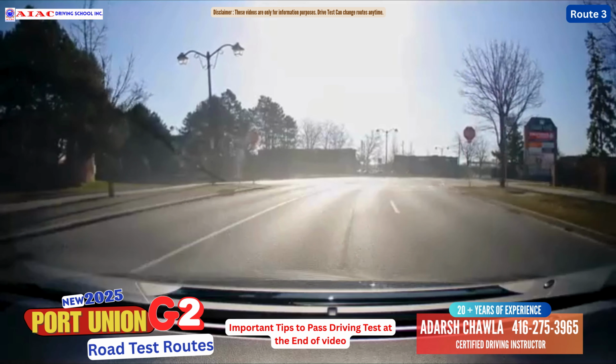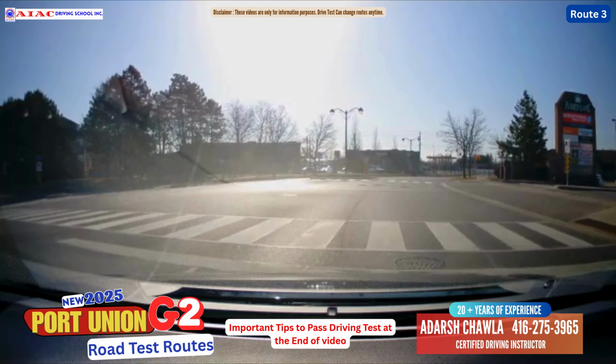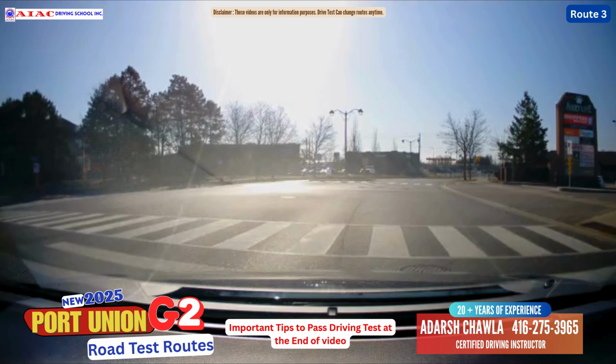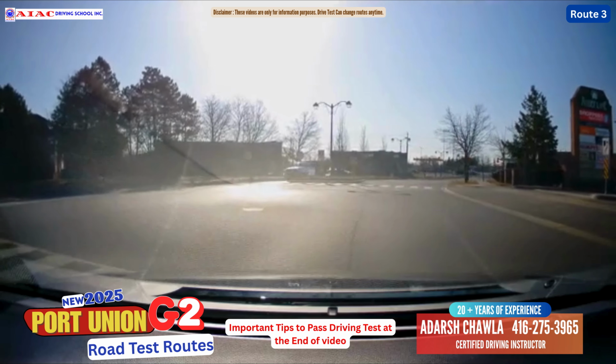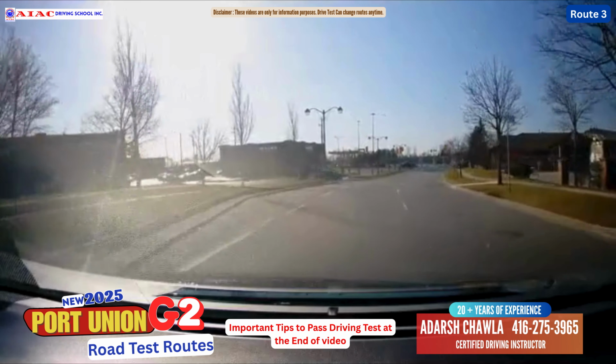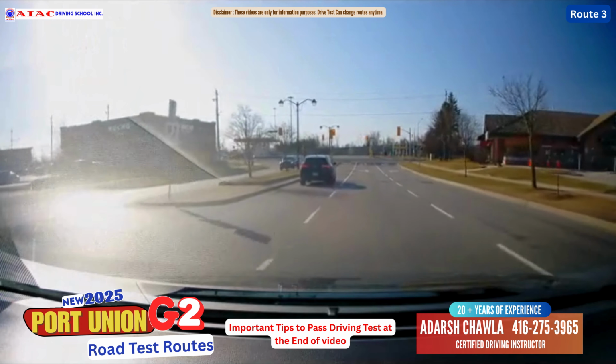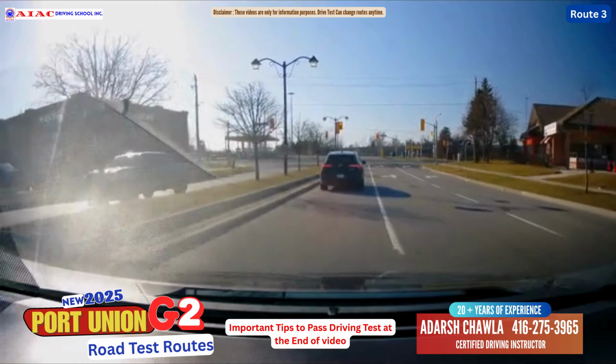This is again an all-way stop sign. Make sure you stop completely at the all-way stop sign. Check both sides. Everything is clear. And then we'll go straight here. We'll take a left from the next traffic light, that's Kingston. Mirror, signal, blind spot. I'll enter from here.